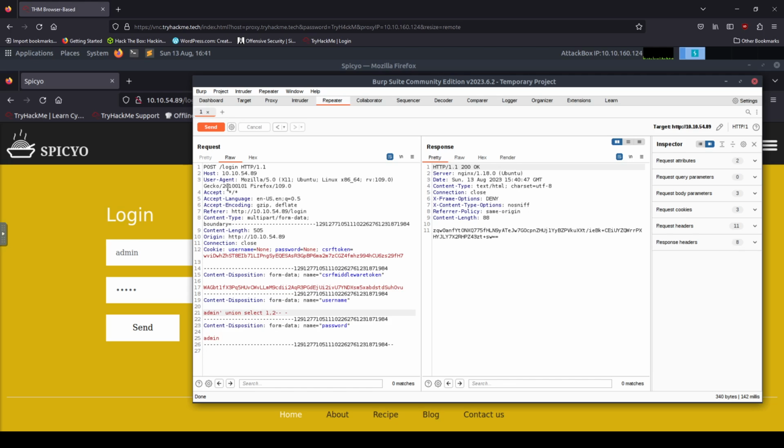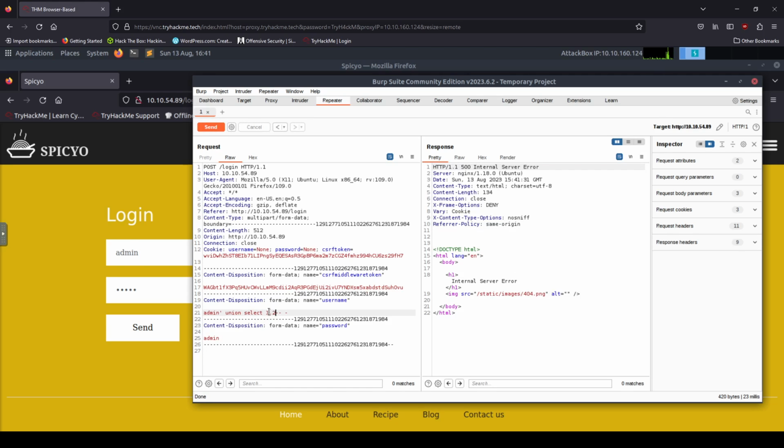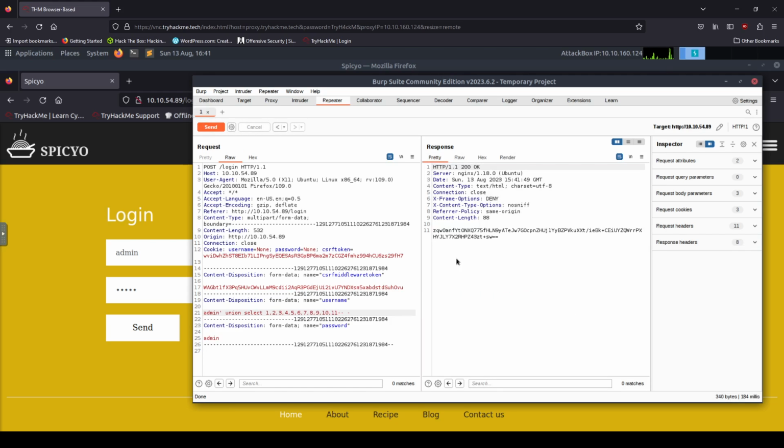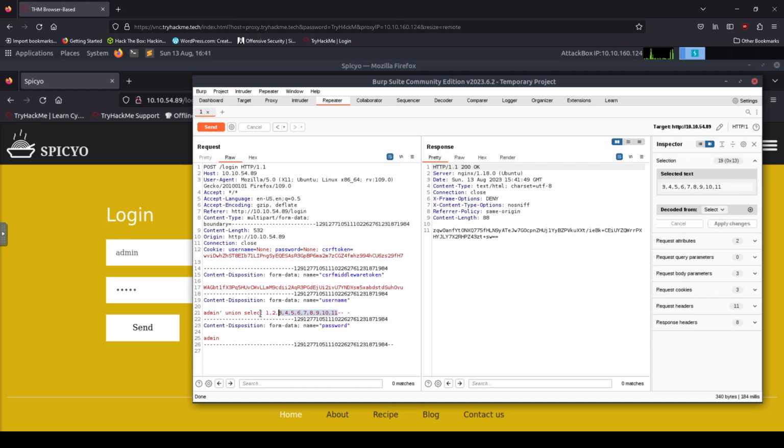So if I try this, I get an error. This is an error base for the 3, 4, 5. You would just keep going, and at some point you have to stop. Some people stop at 10. Some people stop at like 20. I tend to go up to 20. After that, I think it should be unrealistic to have 20 columns. But you never know. But at 11, we get a bypass. So we know there are 11 columns on this database.